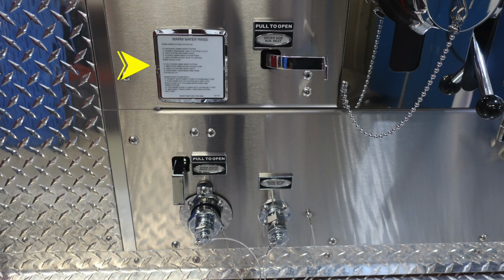Let's move downward from this location where you'll find your warm water rinse. The items just below this placard are going to be for that. This is your warm water rinse outlet down at the very bottom. And then you'll also find your warm water rinse inlet. At the very top, this is going to be your driver's side auxiliary inlet.